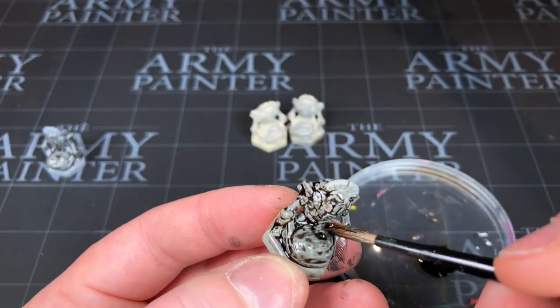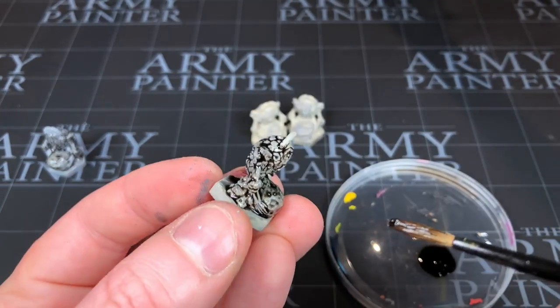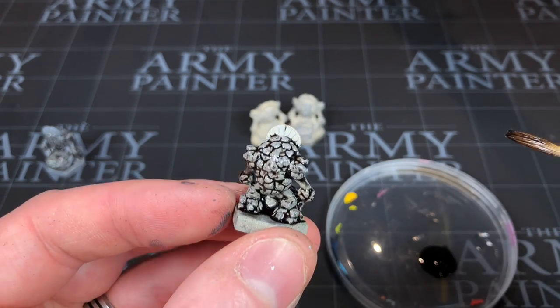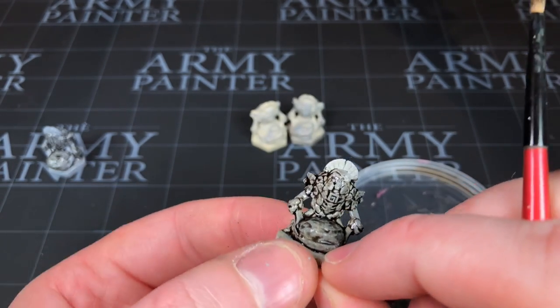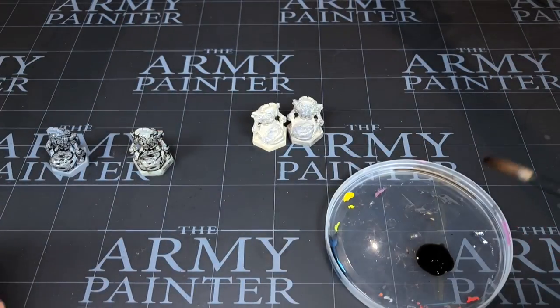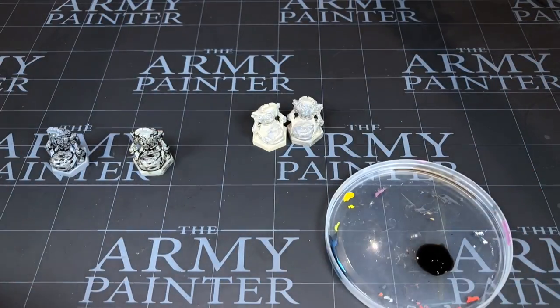A bit too much there, trying not to let it pull too badly. And that's basically it. Now this is looking super contrasty, so I'm not quite sure how I feel by the end. Again, we're experimenting, we're seeing how we're going to get on. Let's get some brown wash on the others and see how it compares.